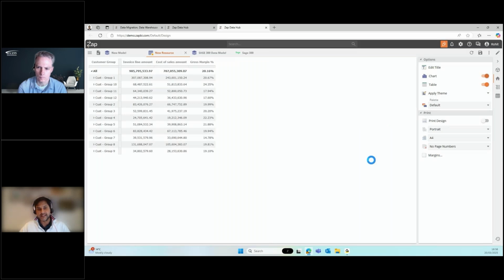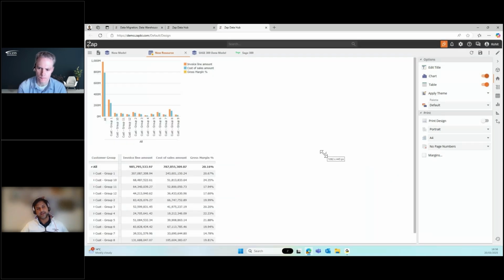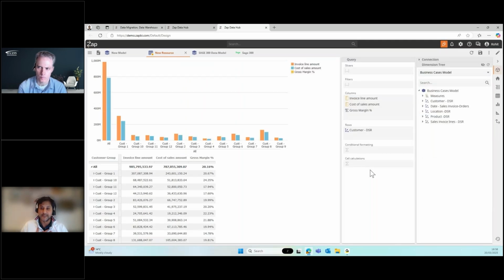I'm doing this very simply, but there are complex details that can happen here. But the point I'm trying to make is this is all possible as a business user. I'm a salesperson. I have no clue about the tables, structures, backend, anything about Sage 300. But if I get a cube, I can do my analysis. And it could be on Excel, on Power BI, on ZapBI. I want to stop there, Steve. Very conscious of time, but I hope the session was useful, and open to any questions.